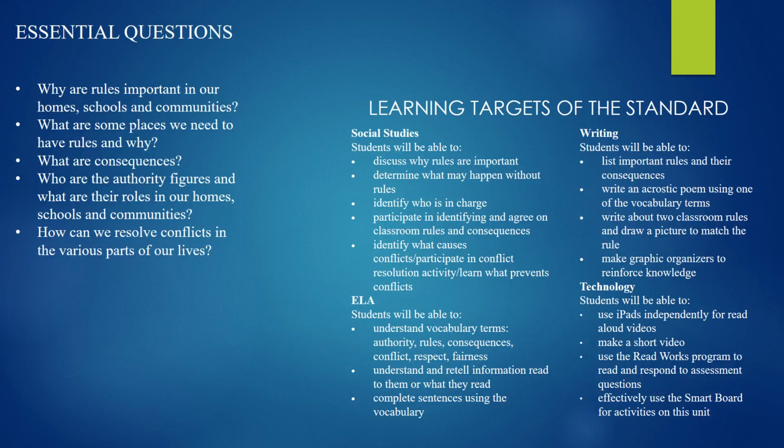Essential questions that will be covered are: why are rules important in our homes, schools, and communities? What are some places we need to have rules and why? What are consequences? Who are the authority figures and what are their roles in our homes, schools, and communities? And how can we resolve conflicts in various parts of our lives? Learning targets of the standards will be for social studies, ELA, writing, and technology.